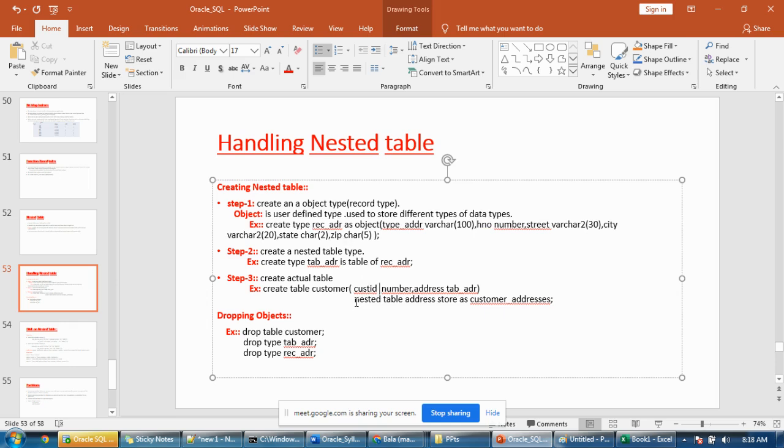You have to mention the keywords nested table address, you have to specify that address column. Here you are using that address only, right? Address is the column of type table address. And store as, you can give an alias name, anything you want, it will work. Let's create one nested table.